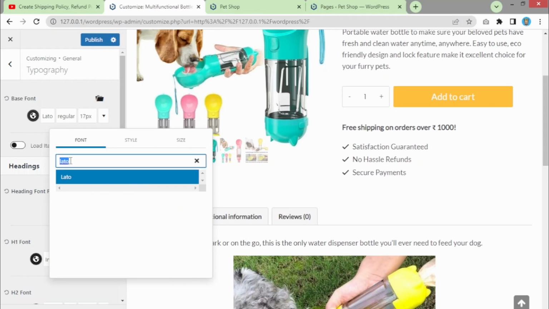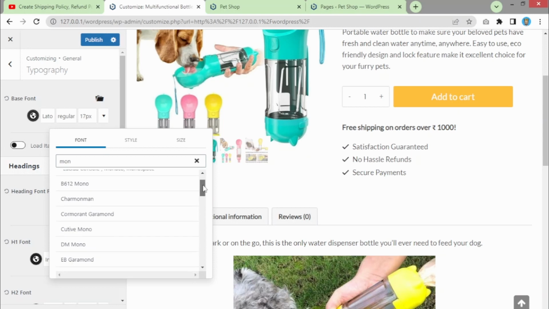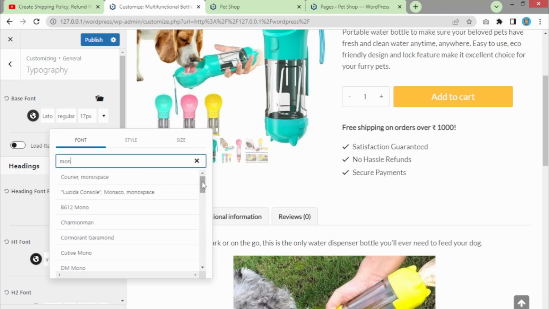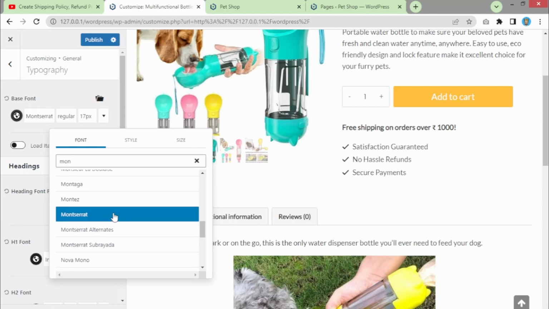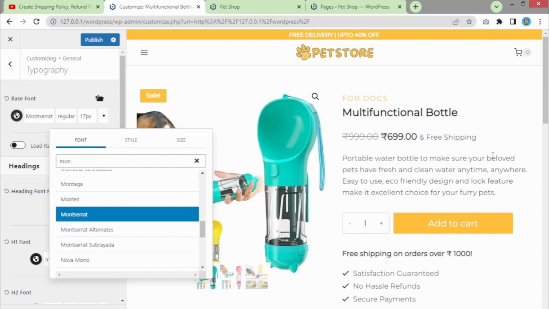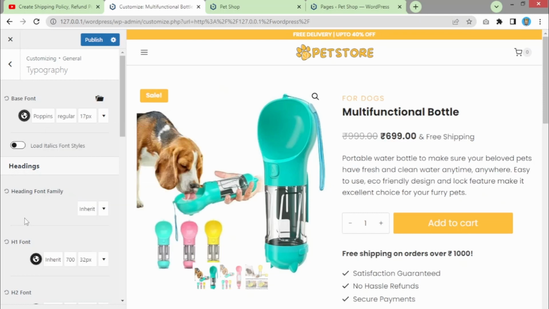If you don't want Lato, then we can go with, let me see, which one? Montserrat. It is a good font, guys. You can go with this one as well. So you can change it from here. By default it is going to be Poppins. If you want, you can change it, guys.